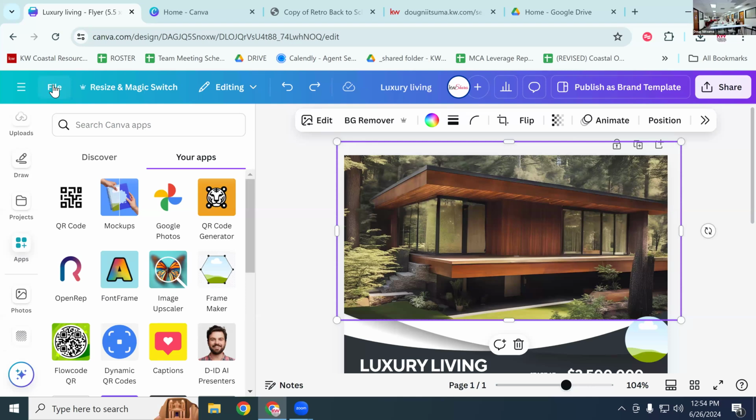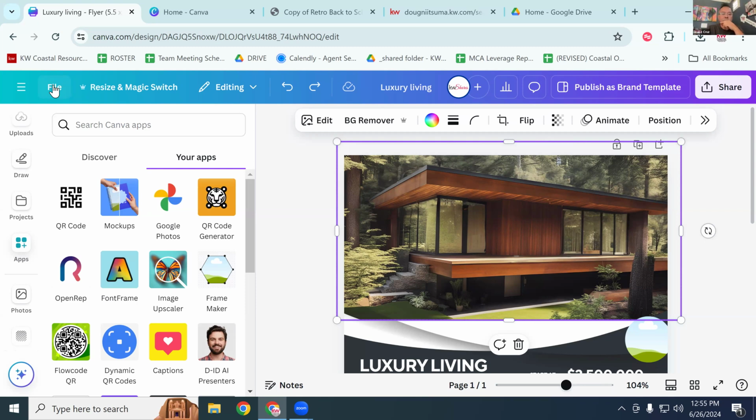But this way, because I always like my mentees to get the leads, I could actually have them go on their KW site, do this, send me that URL, and I can create a QR code for them. That way it goes right to their command. Absolutely. Versus to mine and then having to share it again. Exactly. So it should be their website, so that they can have those leads go to their command.